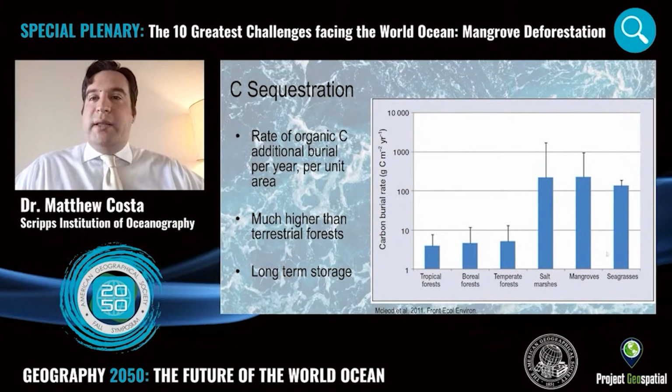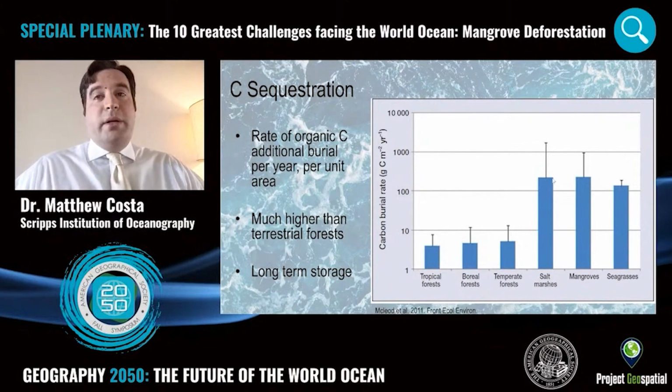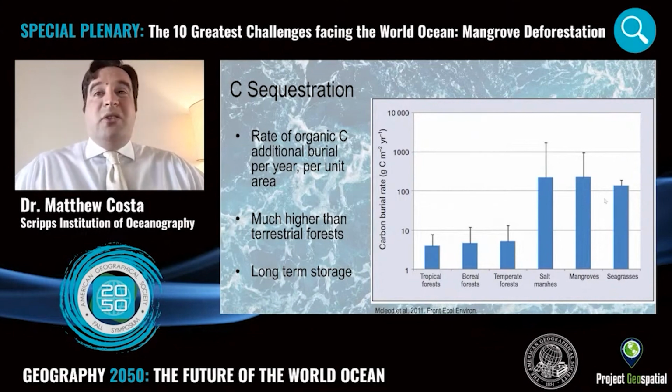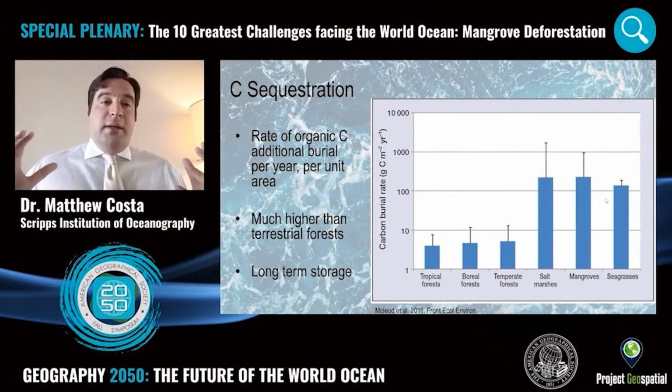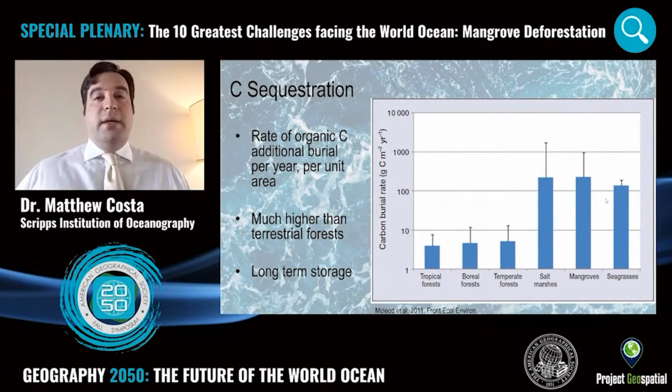year. And what this shows is that these ecosystems, what we call blue carbon ecosystems of salt marshes, mangroves, and seagrass beds, sequester about 100 times more carbon, or sequester carbon 100 times faster than these terrestrial forests. And that's because these ecosystems have sediments that are accumulating and that really help bury the organic matter and preserve it in the ground maybe for thousands of years. So these are really effective carbon sinks.